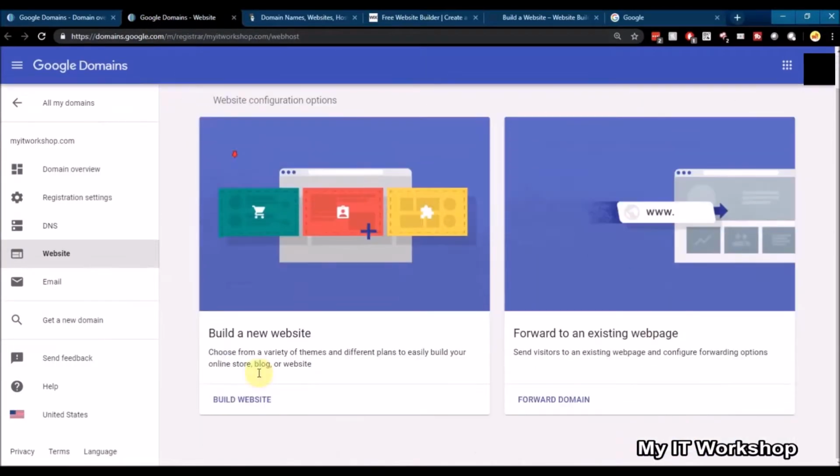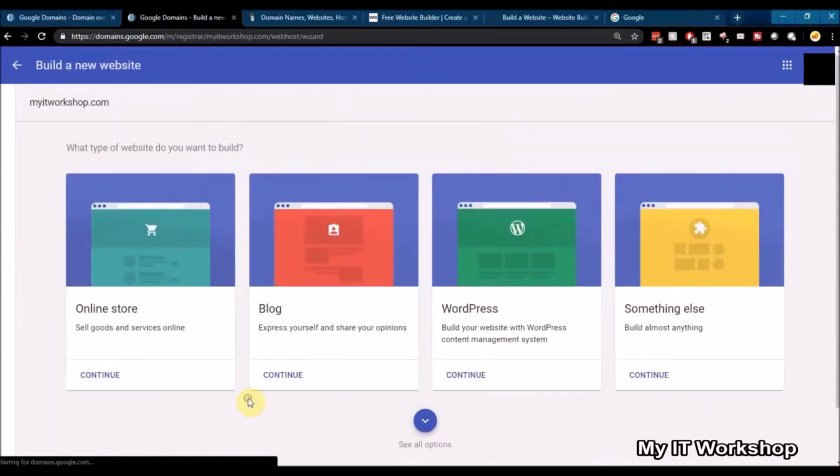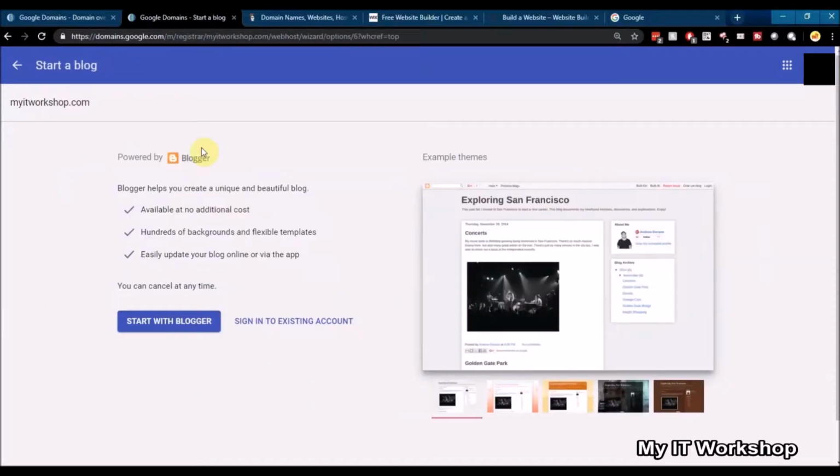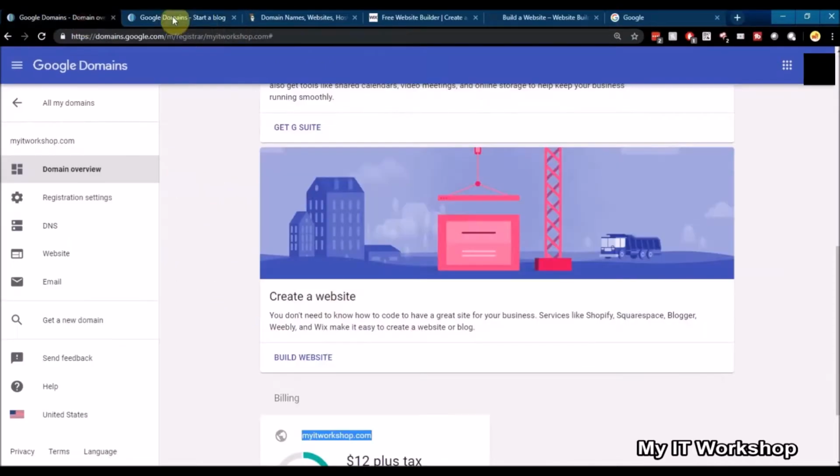So another option after you have a domain is to build a website. You don't exactly need it, but if you have it, it's more direct, so people can go directly to your domain. So these are the options. You can start a blog, something else, WordPress, an online store, and all that. If you choose any, you're going to start using Blogger, which, if I remember correctly, belongs to Google as well. But it's another option that you can use. If you use WordPress, you don't need a domain. You're only going to have an extension to it, kind of an extension. I'm going to explain that in a few more minutes.